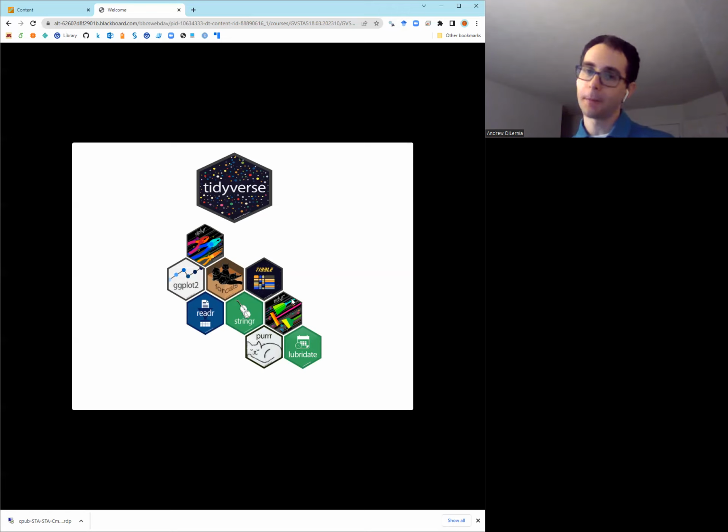tidyr, which is a useful package for working with output from linear models, predictive models, and manipulating those into R objects that are a bit easier to work with and print the results from. The purrr package, I don't know if we'll get to this one, but we might look at this one briefly.